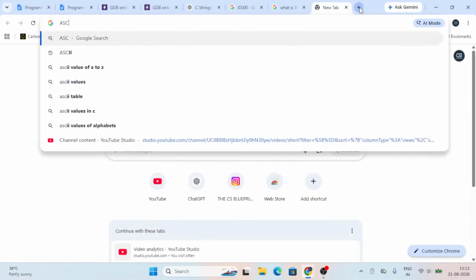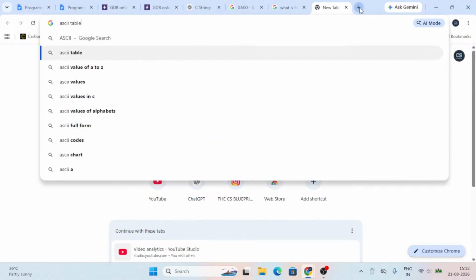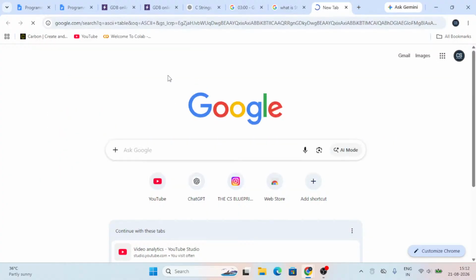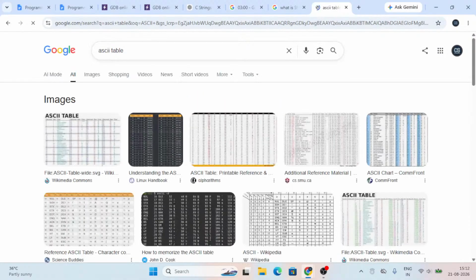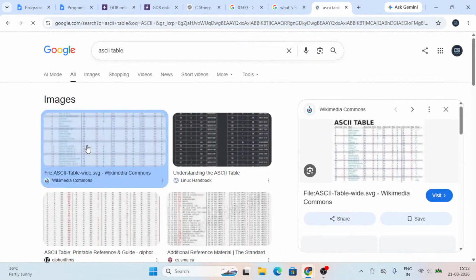So we have some ASCII rules here. Let me take the ASCII table.